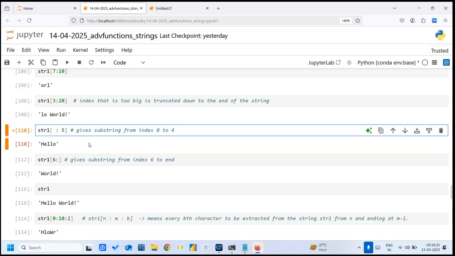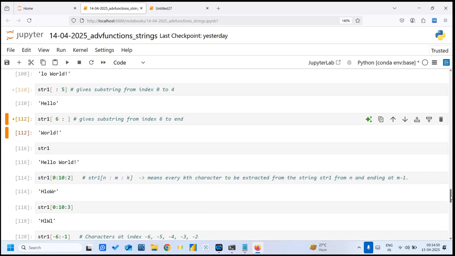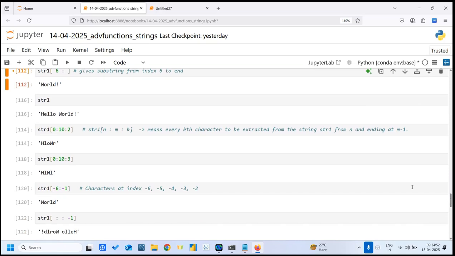So hello will be extracted from that. Likewise, you can also give a starting point and no ending point. So starting from 6 and then no ending point, like this. I hope you all understood this slicing concept, right?